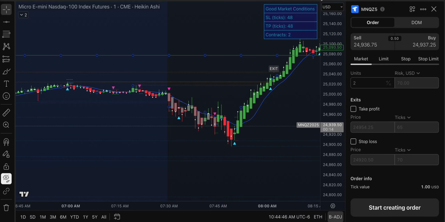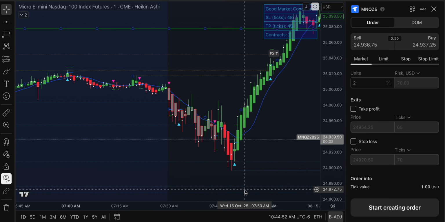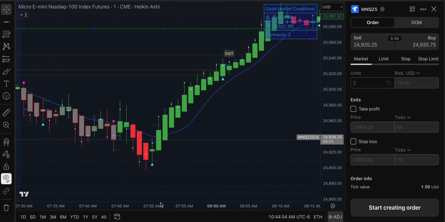Okay, so this does give buy and sell signals, but obviously you need to analyze the market as well to see where things are going. But let me just quickly explain this to you. Let me just zoom in here. You can see there are some entries, your stop loss, and your take profit. Okay, so that's the basics of it.